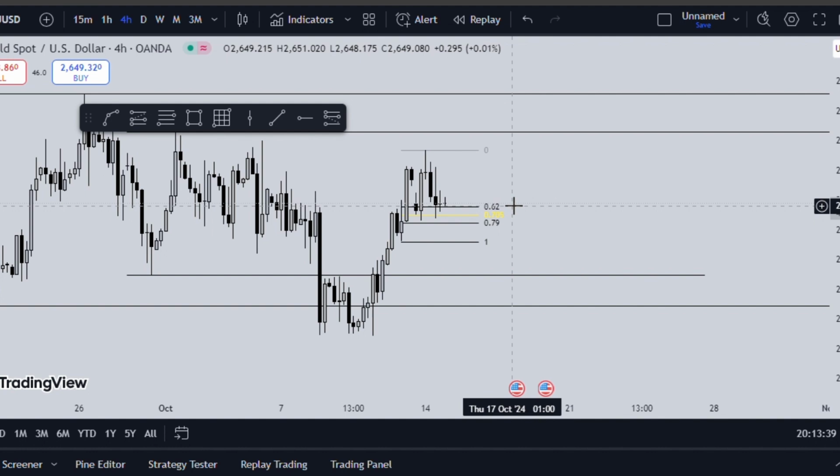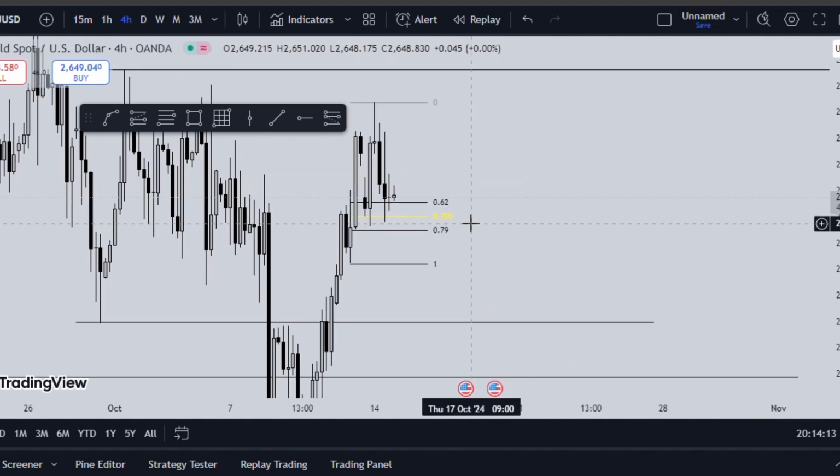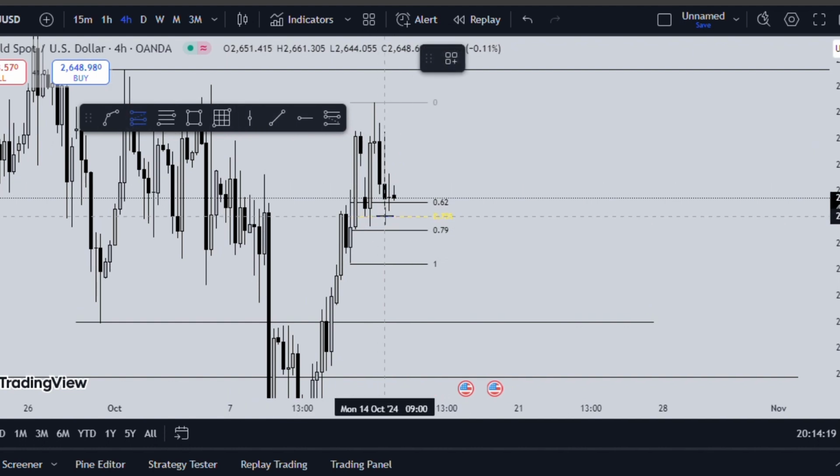And also I use the OTE because the OTE helps you to pick your entry without focusing on any PD array or getting confused by a breaker, an FVG, another block. Those things sometimes confuse you. You don't know which one to enter on. So right now, all you have to do is just pick one to focus on, the 0.62 or the 0.705. And for me, I focus on the 0.705 because it gives most of the time a very nice entry, an entry with less drawdown.